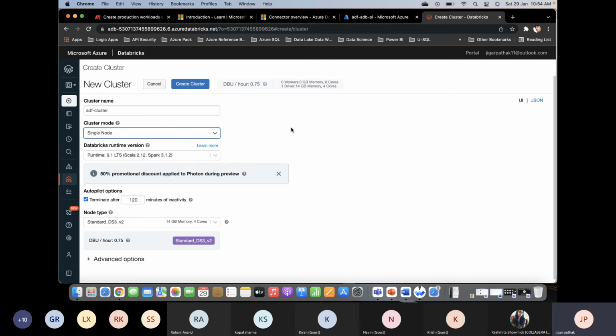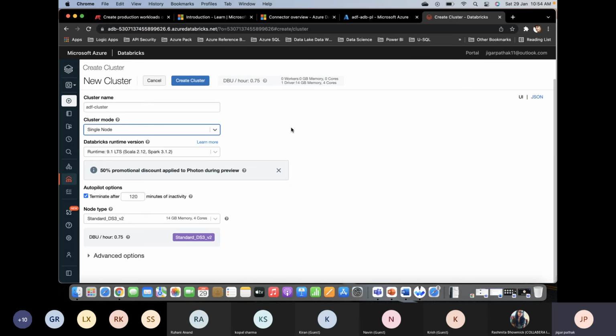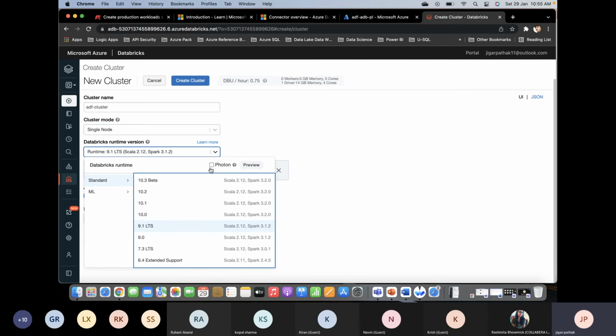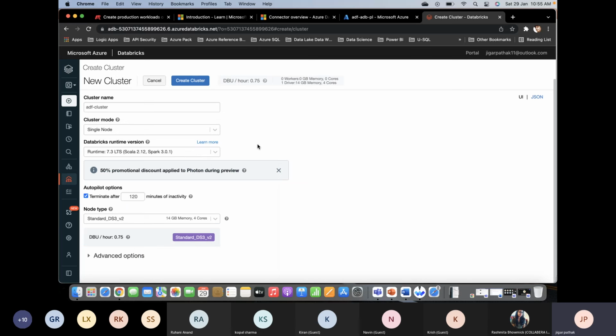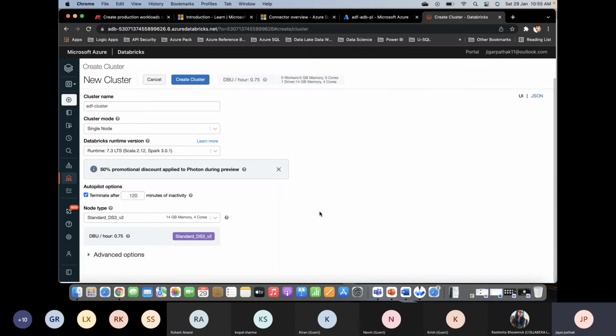So right now I'll go ahead with a very bare minimum requirement. As for the runtime environment, what will be the Databricks runtime? We will keep the lowest one right now, Scala 2.12 and Spark 3.0. So right now I'm just going ahead with this.